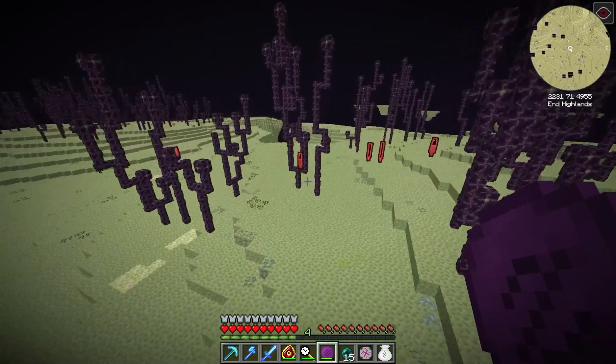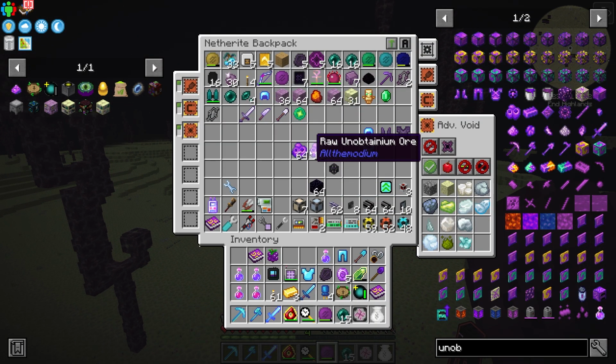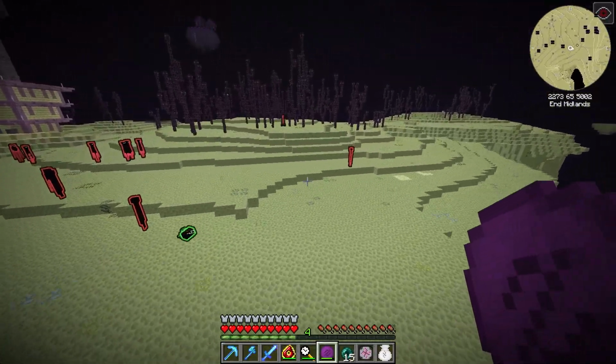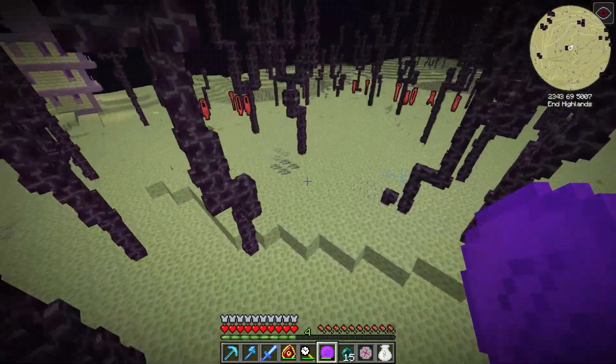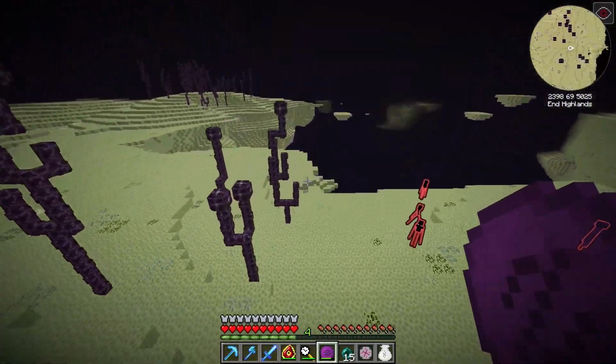Anyway, I've been flying around here for a bit, and I've got myself almost a stack and a half of raw unobtainium. And the way I've been doing that is really easy. It's actually super simple. Where it's slightly higher, that'll be a highlands. So when I fly over here, it's a highlands. Any place that's slightly higher is a highlands. You don't need the compass at all, so it's pretty useless.